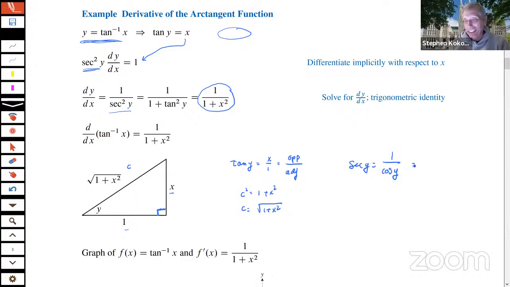Sorry, a lot of fractions in this one, Curtis. The cosine of y is the adjacent over the hypotenuse. There you go. So that's 1 divided by the square root of 1 plus x squared, just to make sure all of this works. There we go. 1 plus x squared. And of course, I needed the secant squared, so it works out. Thank goodness.